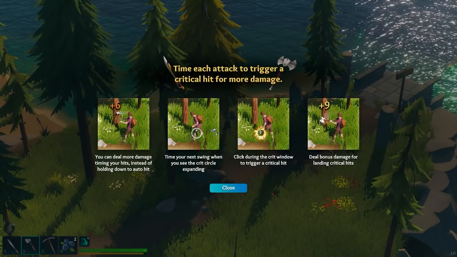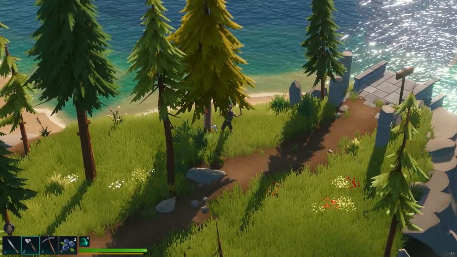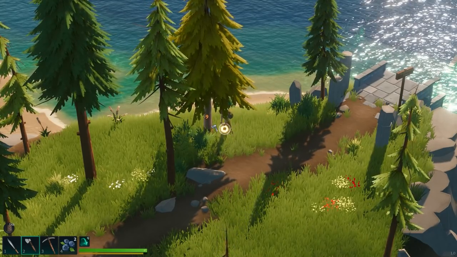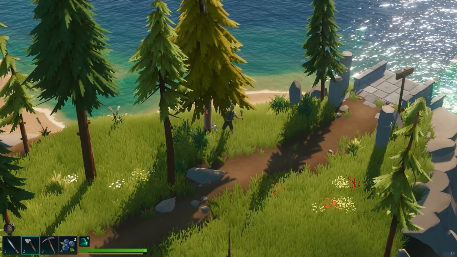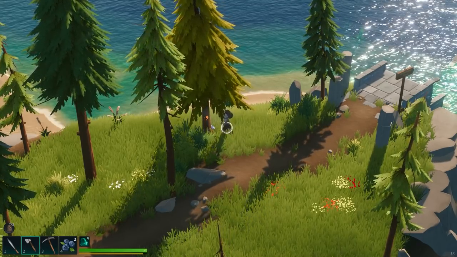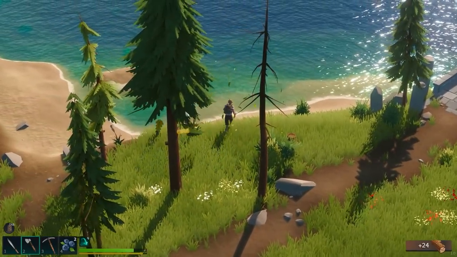Time each attack to trigger a critical hit for more damage. You deal more damage timing your hits instead of holding down to auto hit. Next time you swing, time your swing when you see the crit circle expanding. Click during the crit window to trigger a critical hit. Deal bonus damage for landing critical hits. And that's what we're doing, if we can pull it off, if we stay consistent. Man, don't mess it up. Oh, mess it up again. There we go. It really isn't that hard on slower weapons. On faster weapons, it can be a bit of a challenge.